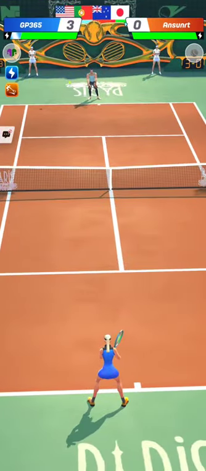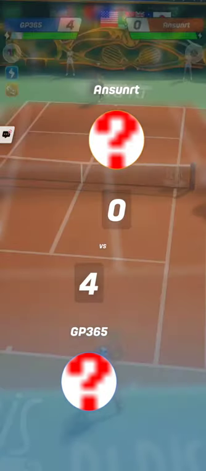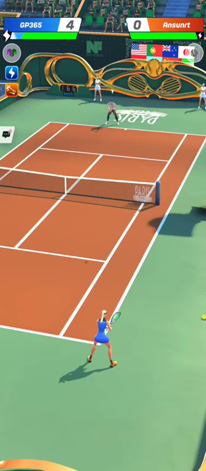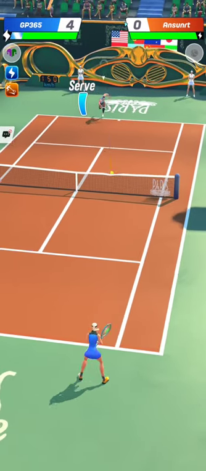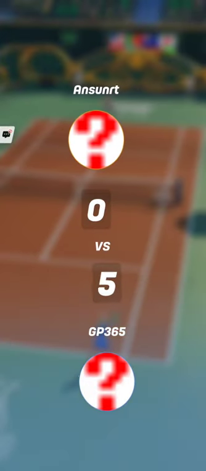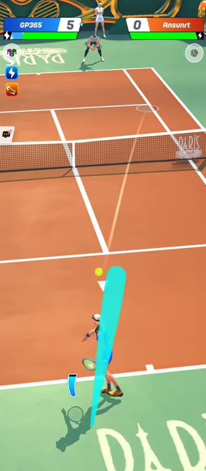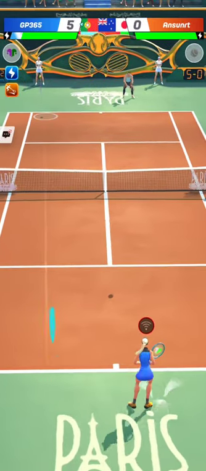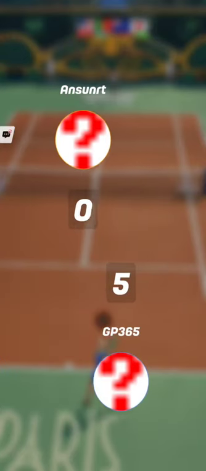All right. Well, given his stats, his forehand and backhand are weak. Well, they're not very strong anyway. Double fault, really? Why do you try and force this? Come on.